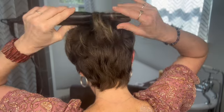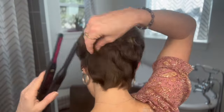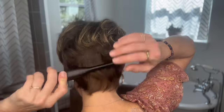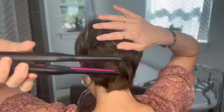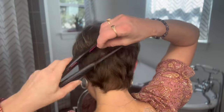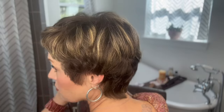Now let's do some on the back. I'm gonna turn around so you can see what I'm doing, and I can't see what I'm doing, so we're gonna hope for the best here. So I'm gonna try to do some flip-ups of this hair down here.